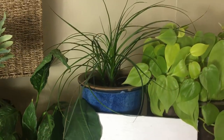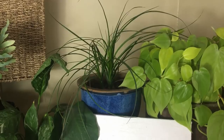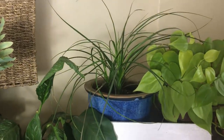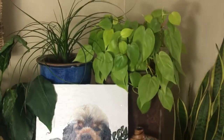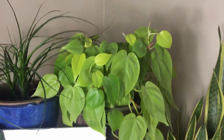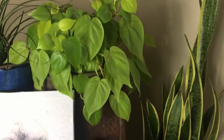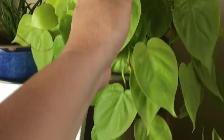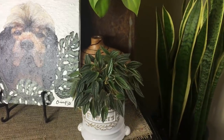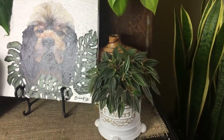And then next to that is the Ponytail Palm — which is a great plant, you guys. You can put it anywhere, and I do, and it never complains. Not once. Next to that is the Neon Philodendron, or the Lemon Lime Philodendron — whatever you want to call it. That's probably one of my favorite plants too. Look how pretty — and so easy. See all these new leaves coming on everywhere. And then down here is the Peperomia Rosso.